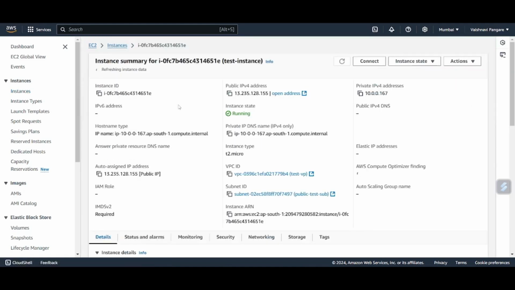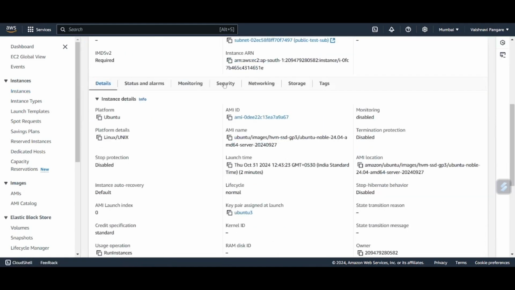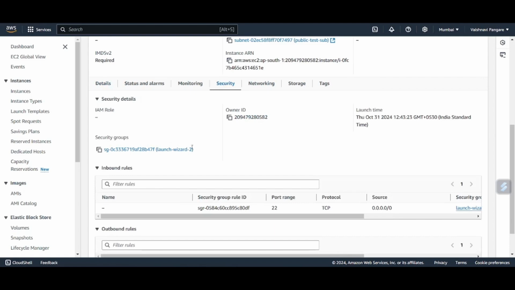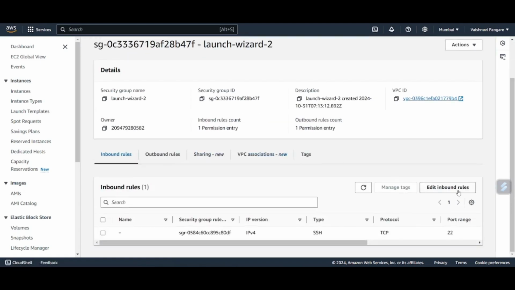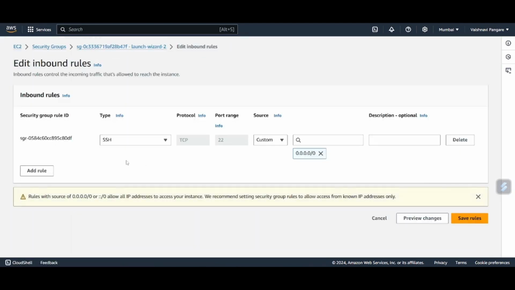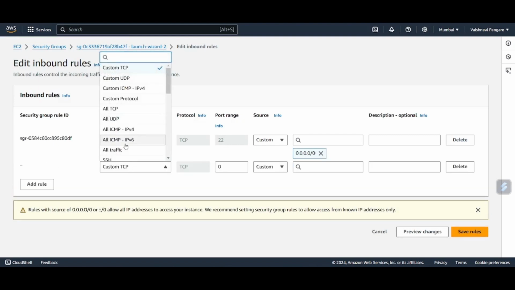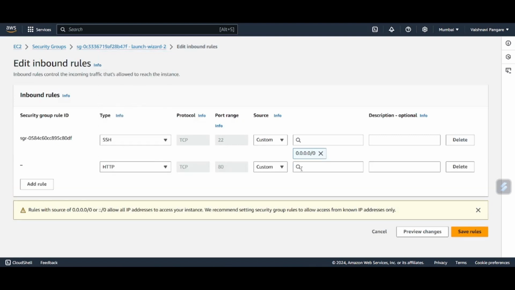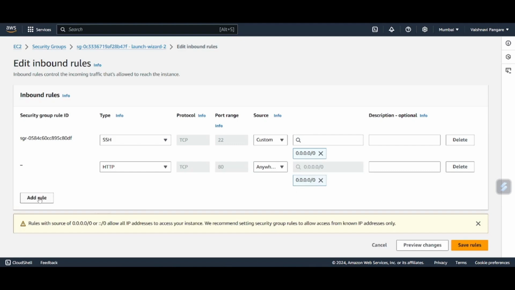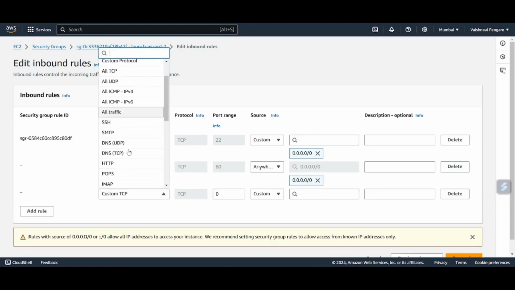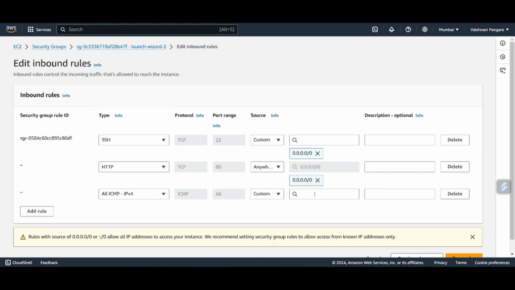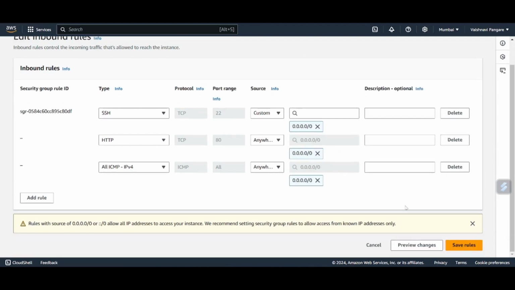Till then, I'll go to the test instance and go to its security, and I'll add two new rules to the security group. Edit inbound rules, add rule, and I'll allow HTTP for all. Also, I'll add ICMP for all and save rule.